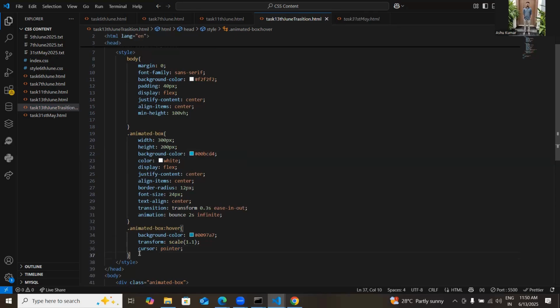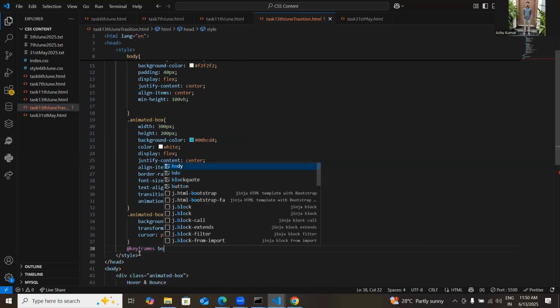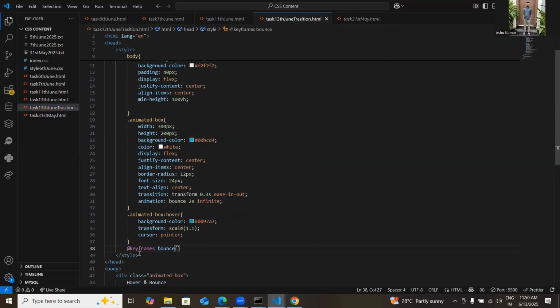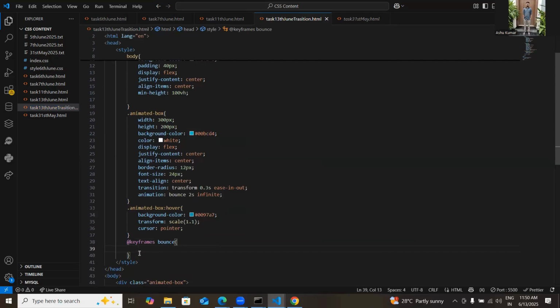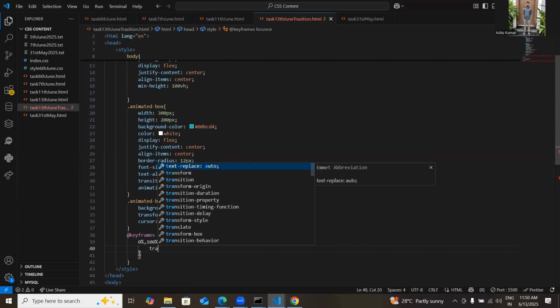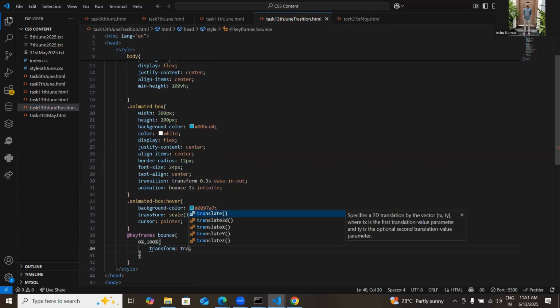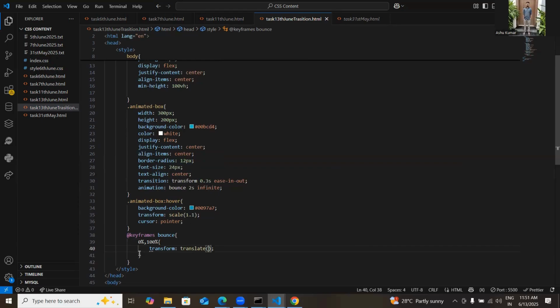After that, @keyframes bounce. In this part, we have to write 0%, 100%, then curly brackets, and inside this, transform translateY 0.